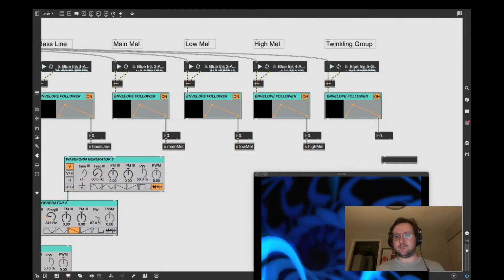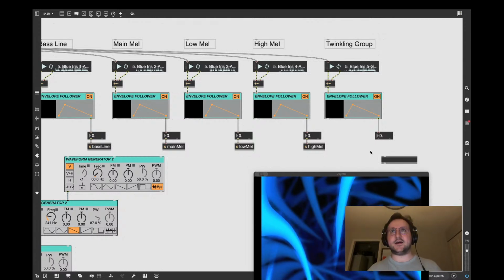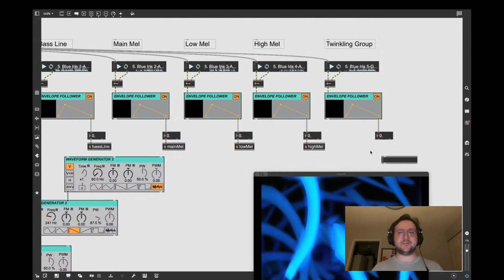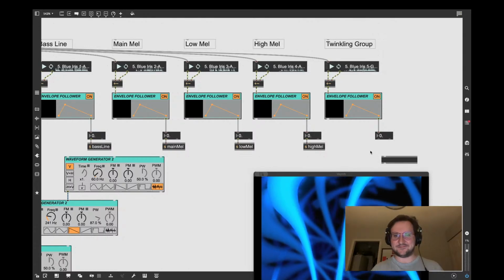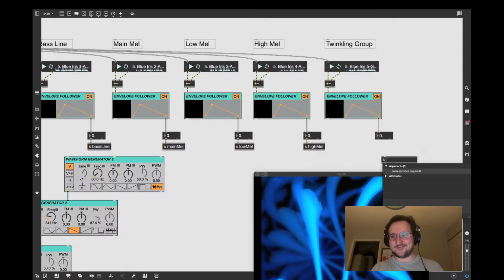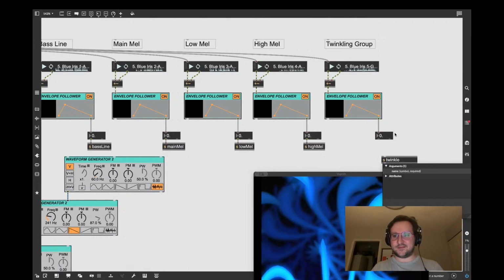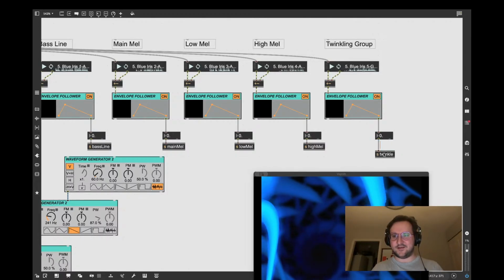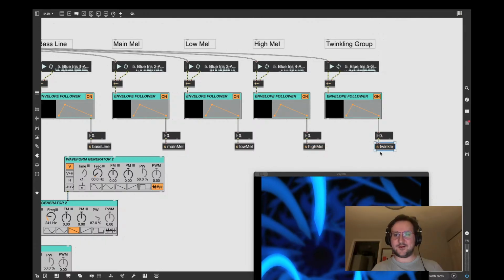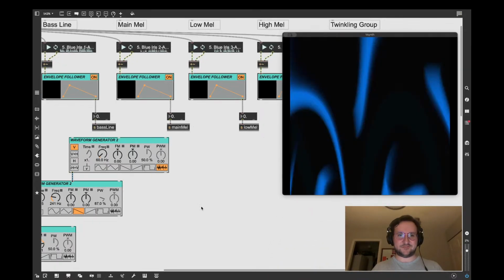If we have time, I might show you some of the older visuals I made, which are just a mess of patch cords. It was very much like, what if I connect this here? What if this goes here? It was not very organized, so I'm trying to keep this as organized as possible.